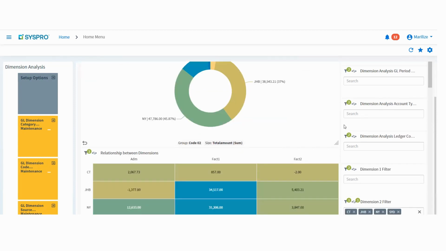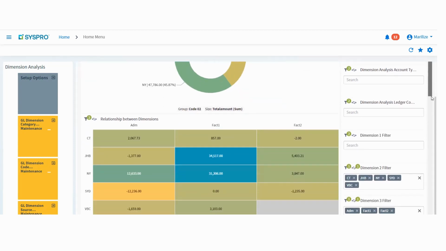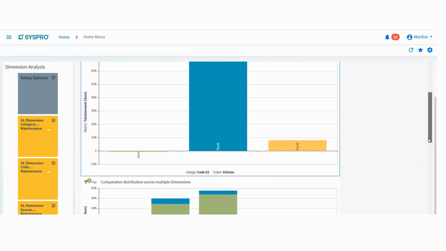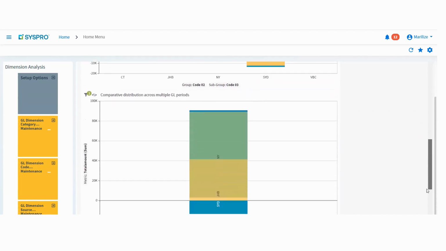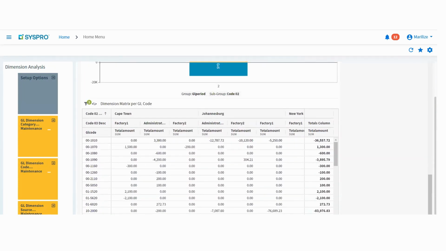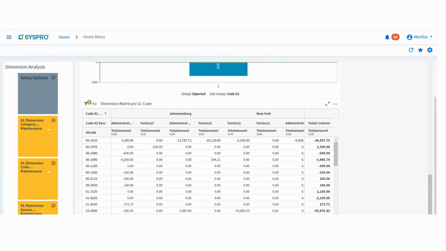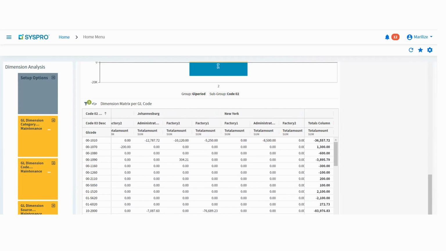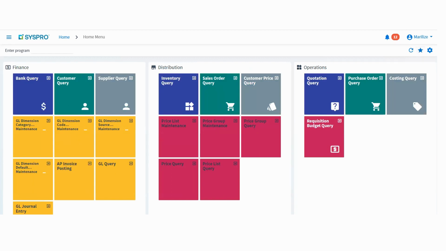The cornerstone of dimensions is the rich opportunity for analysis that flows from the ability to really slice and dice data based on whatever dimensions you want. This means that detailed analysis of financial data can be made available quickly, and comprehensive reports can be provided regularly with little effort to essential stakeholders.